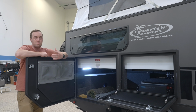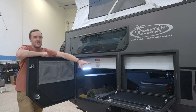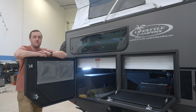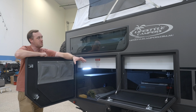A lot of them have tongue box storage, or like this one on the Icon E2, you have basically the entire underside of the bed is storage. A lot of them have drawer systems built in, so you can store things like clothes or food inside. And a lot of them also feature some form of pass-through, so you can get to some of the external storage from the inside. For example, on this one, you can actually lift the entire bed, and it gives you access to this huge box under here.